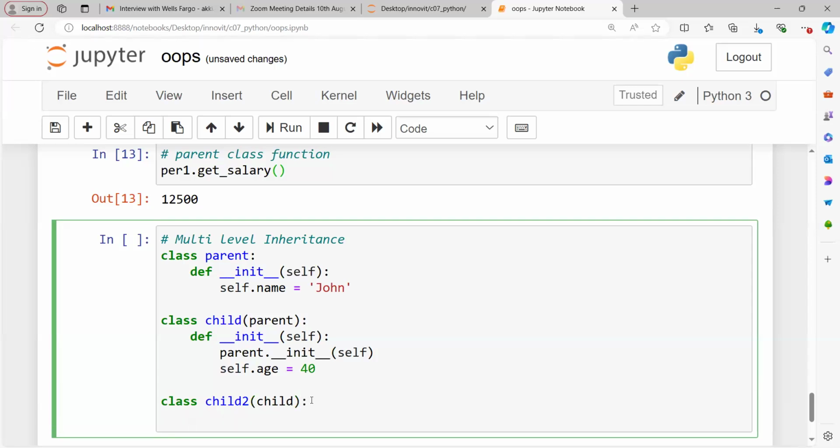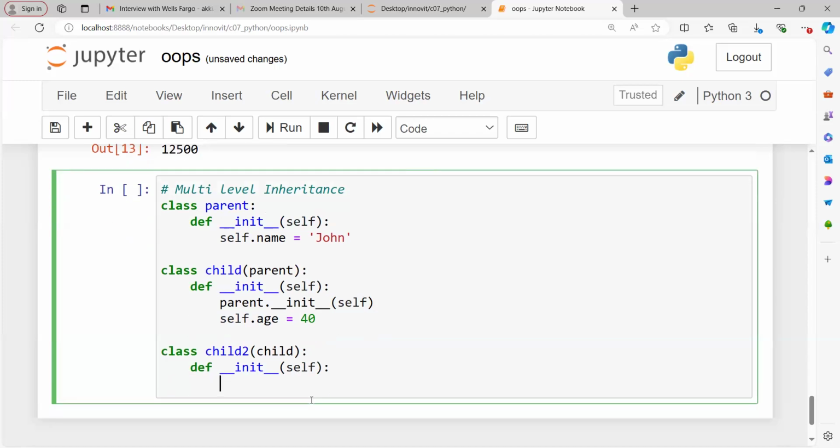Now comes the interesting part, right? A lot of you might ask, can I access multiple parents or not? Yes, you can. What you need to do is, first let me do this: self, then child dot init. The moment I write child dot init, you have made it accessible to both your parent class constructors, because your child class constructor will first call the parent class constructor. So you don't have to worry about anything.